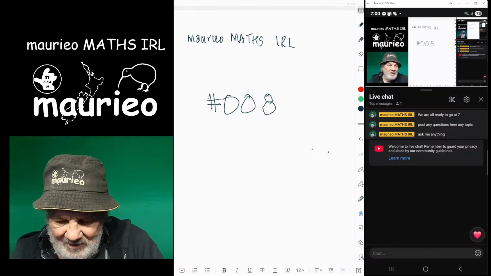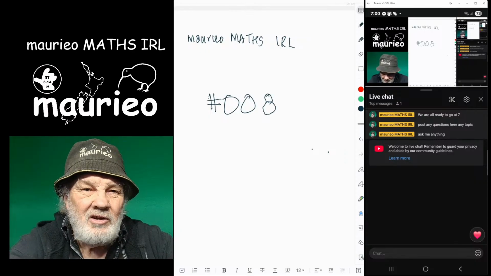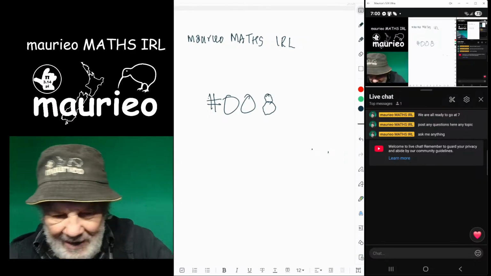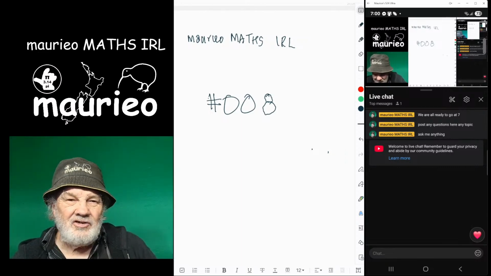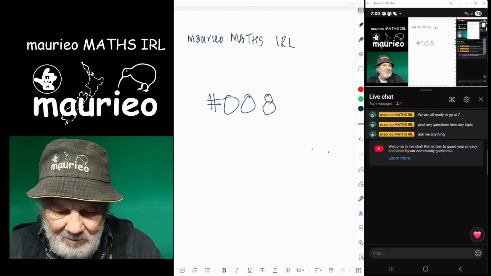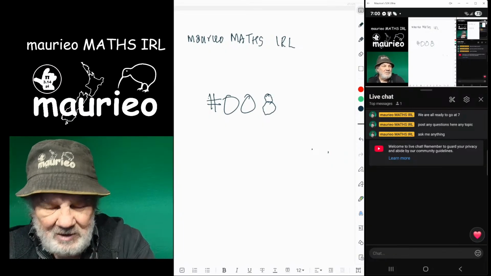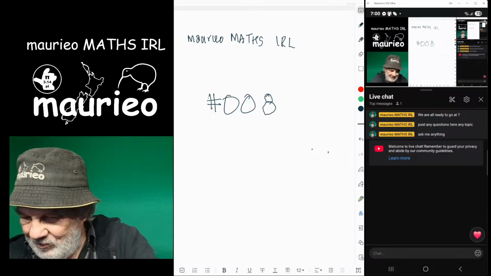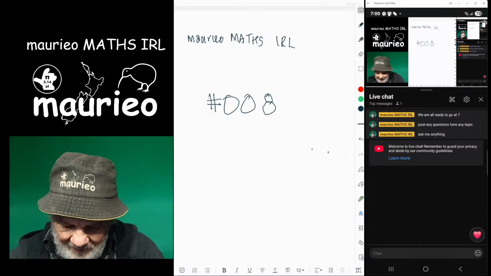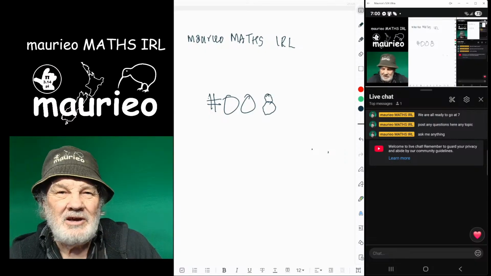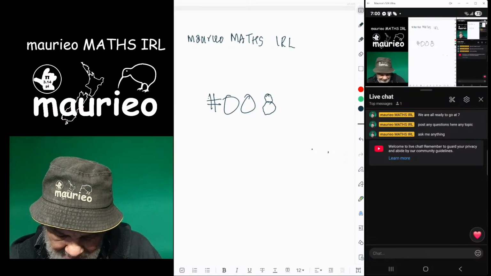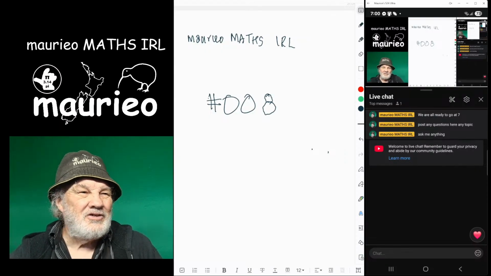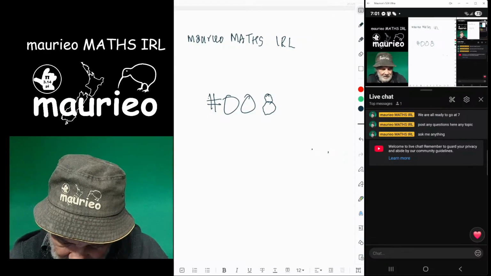This is number 8. So I've been slowly working through examples and just a little bit of an explanation, really waiting for people to come online and maybe ask some questions or ask for some help with something, and we'll see how we go. So far haven't had a lot of success with that, but anyway, let's try.